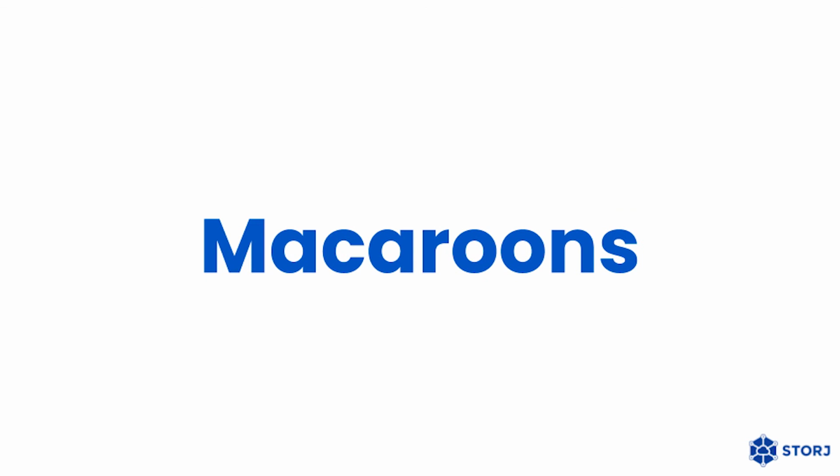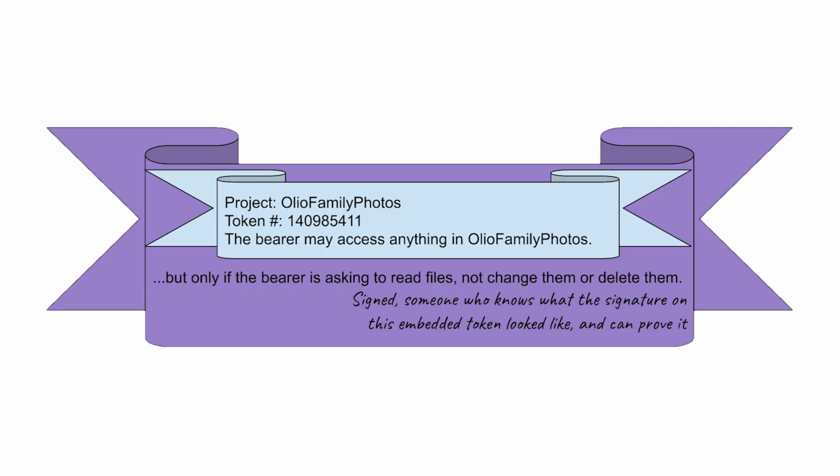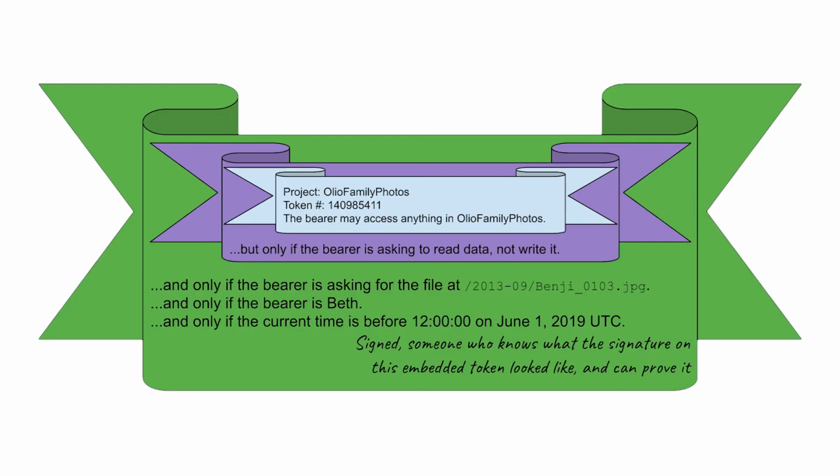So Macaroons have some pretty good benefits, especially in a trustless environment like the Tardigrade network, in that developers building on top of the platform have the power to manage access, and they don't need to trust the Tardigrade satellite's ability to properly manage encryption keys. They can also be chained, which becomes really important when your use cases go beyond the simplest sharing use cases. Macaroons give us the delegated access control so that the satellite doesn't need to be in the loop for that step. And when you append one macaroon to another, you get a totally new macaroon, but you don't get the original signature. So these are also hierarchical in how they're developed.